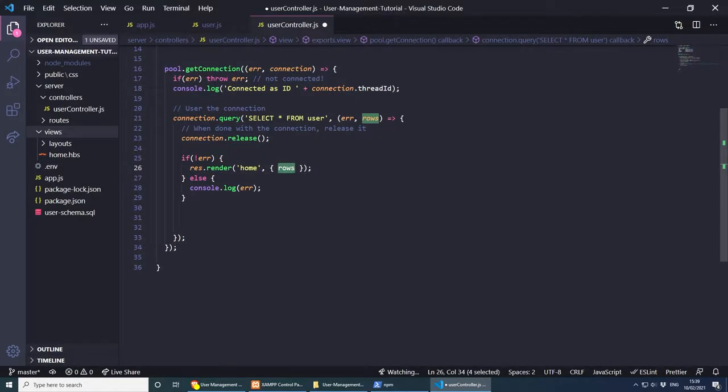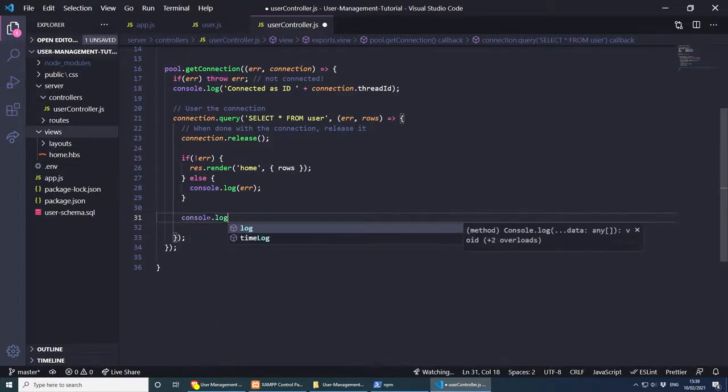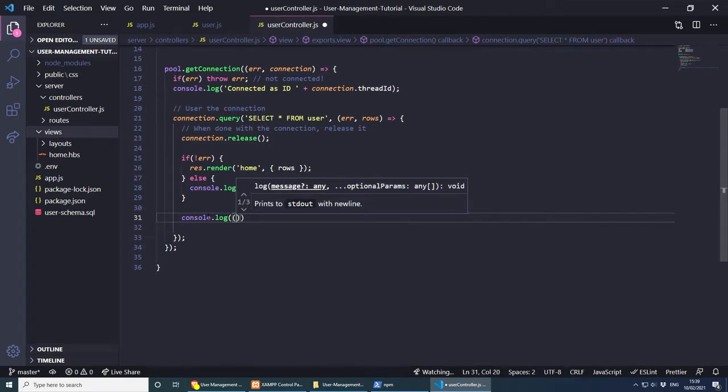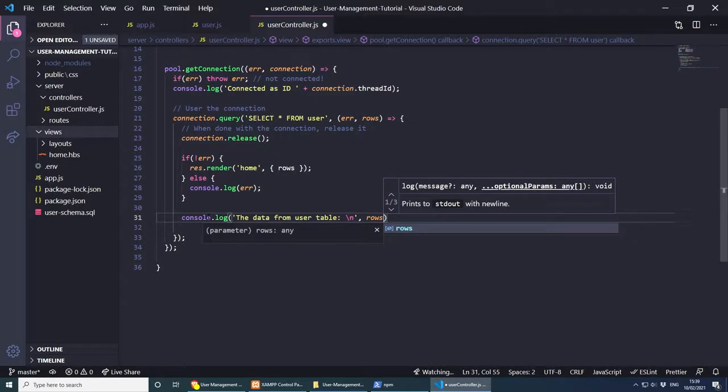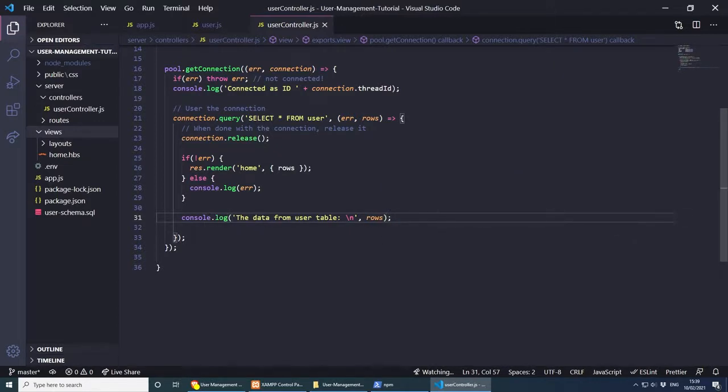And if you wish, we can display this inside the console by doing console log, with a simple message like the data from user table, then a newline, rows. This should display the data in the console as well.